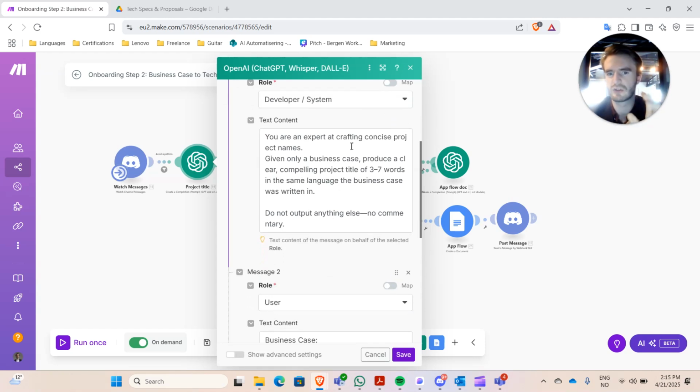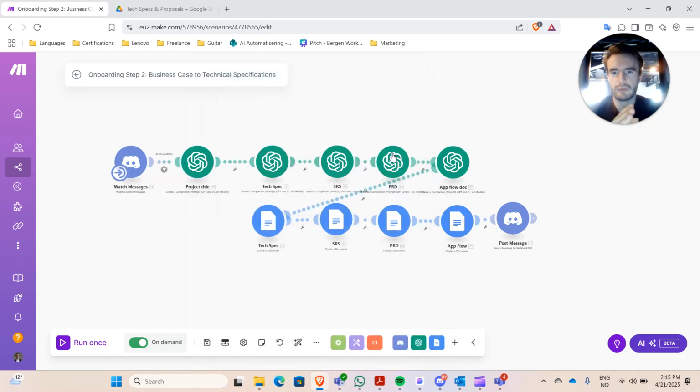This first one is just generating a short and concise project title or project name, and then going over to producing 4 documents based on the technical specifications. So these are basically 4 different kinds of paperwork tools to get an idea of what the project will look like, how the solution can be developed, and give us some ideas of how we can develop the project forward. These are of course not final answers, but they can give us a good starting point for how to proceed from there.